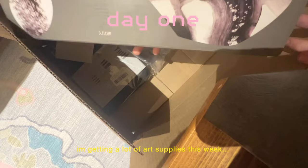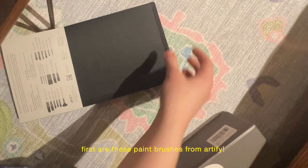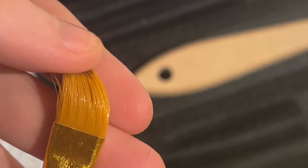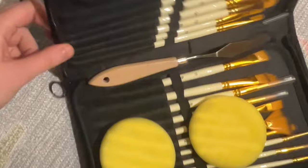But I'm on spring break currently. I decided to take this time to go back into doing different mediums that I enjoy. I also happened to get a lot of packages. Like, I had ordered some art market supplies from Michael's, and I received some cool paintbrushes from Artify. And then I also got some markers, and just a bunch of stuff came in this week. And I'm still waiting on my plushies to come in and some sticker sheets that I got.